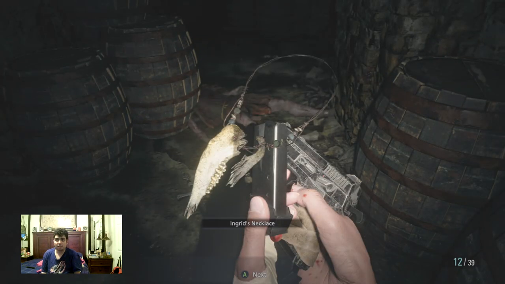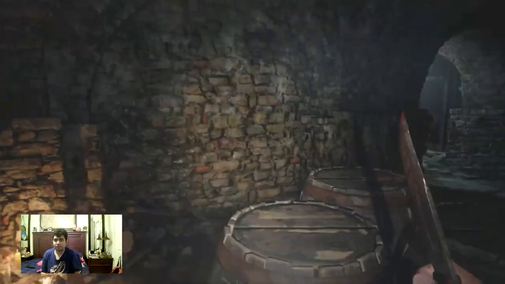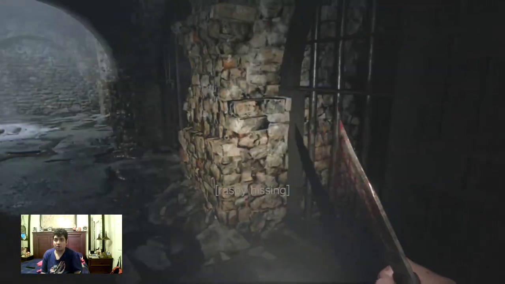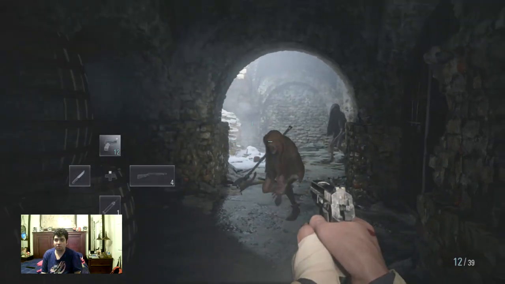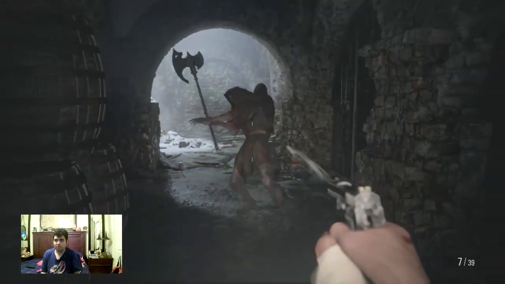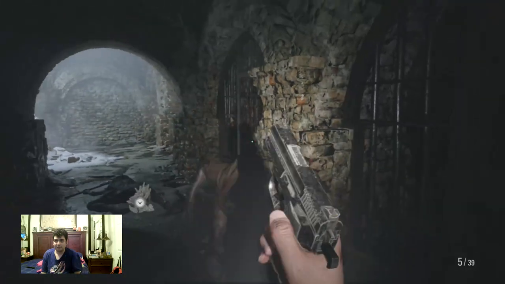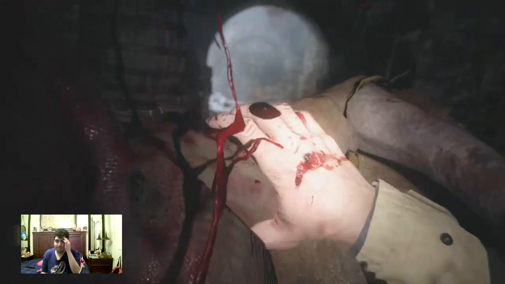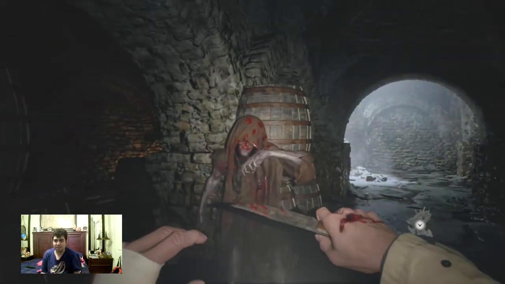Now we got Ingrid's necklace. Who took Ingrid's necklace anyway? Seriously, who did? Oh god. Yes, these guys came out of the hole from the ground. You know? They're zombified bastards. They just lost their weapons. When they grab you, they bite! Yuck! They're like the zombies of the game.